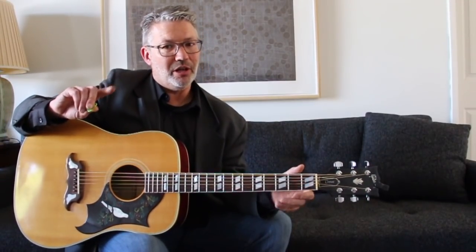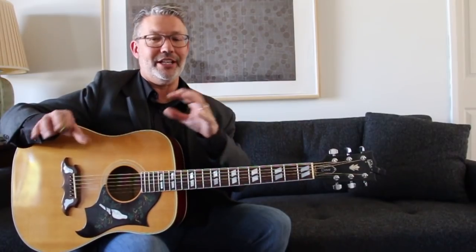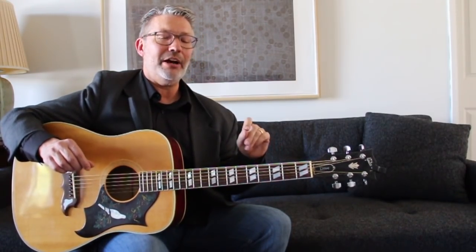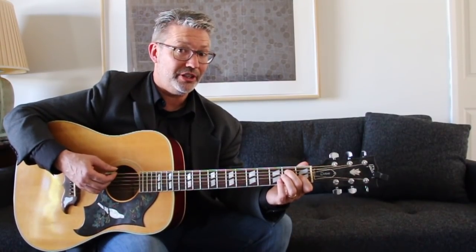Okay, now I'm going to give you the less simple one. That was the simplest one. This is less simple. Same three chords though, E7, A7, and B7. But now we're going to make it a little bit more interesting, because that's pretty boring. We're going to start with one bar of the one chord, one bar of E7.